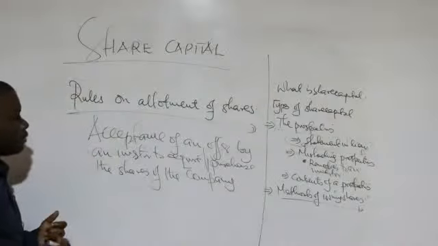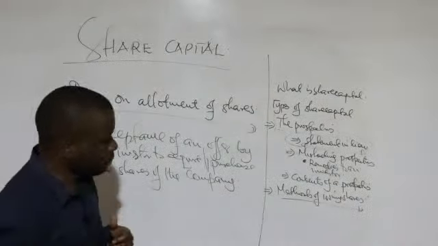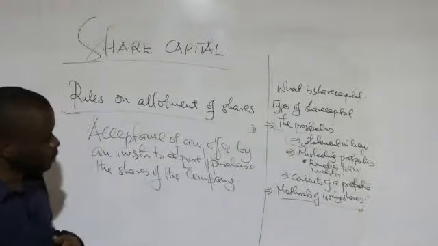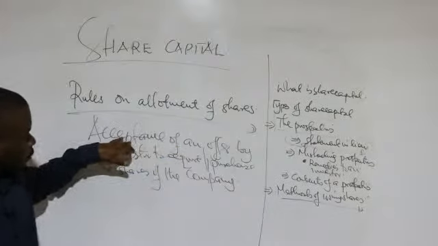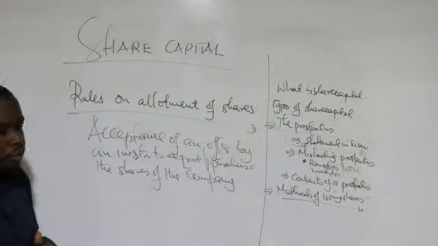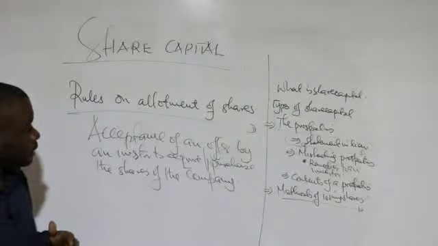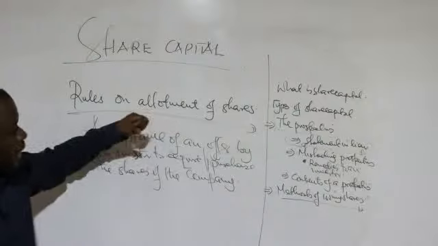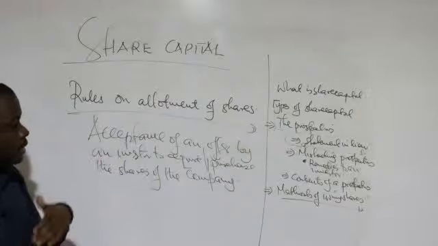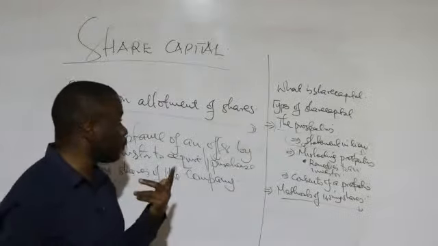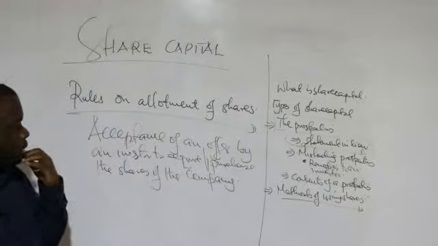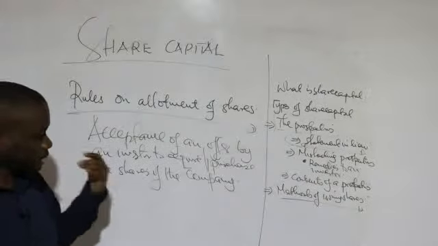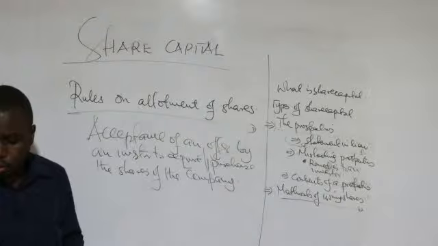Under any contract, there must be an offer and an acceptance. So the investor is giving an offer, and when the company allots, there's an acceptance. The allotment completes the contract of this investor purchasing the shares of the company. When they allot, it means they have accepted your purchase of the shares. The contract is seen to have been completed when they allot you shares. Now you become a member of the company. So allotment is the acceptance of an offer by an investor to acquire the shares of the company.